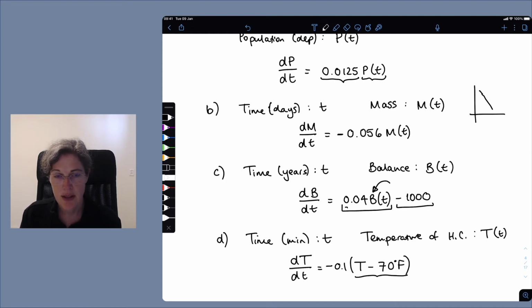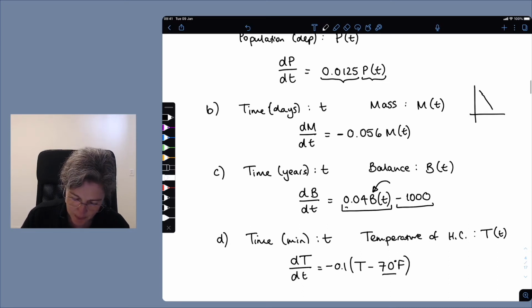So that tells us that every minute our hot chocolate is going to get cooler by 0.1 times whatever this difference is. And this is actually part of Newton's law of cooling, which really kind of makes sense if you think about it, because as the temperature of our hot chocolate approaches the temperature of the room, it's going to stop getting cooler. It's not going to keep getting cooler, it's just going to cool until it actually gets to the same temperature as the room, and then it just stops. Okay, so that kind of works.